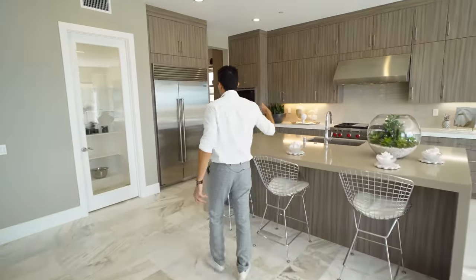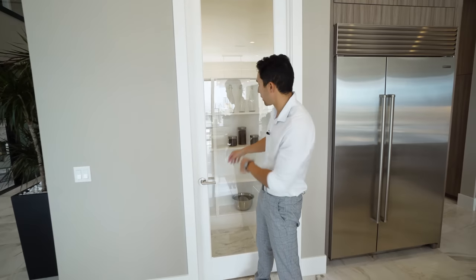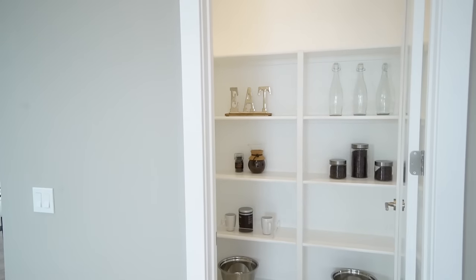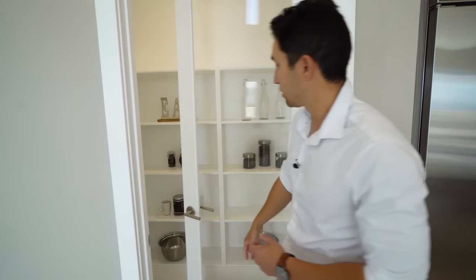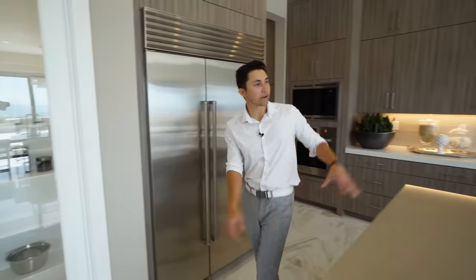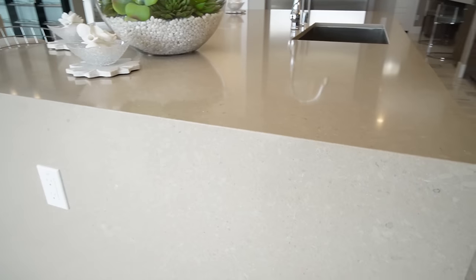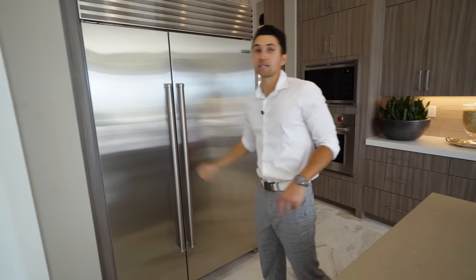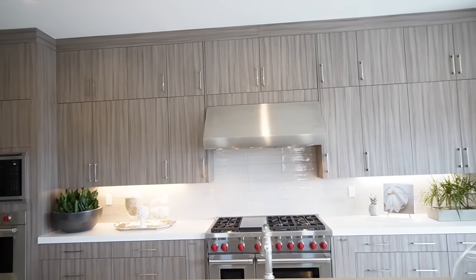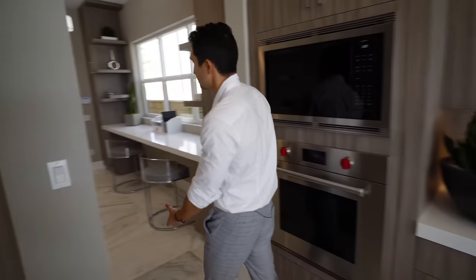But now here we go. Here is your luxury chef's kitchen with your pantry room right off the kitchen, right there. Always got to remind you to eat in your pantry. Close off that window door. Now here it is, center island in Caesar stone finishes, waterfall edge in here, sub-zero fridge and freezer. Let's open that up. Brand new, hasn't even been touched yet. Sleek cabinetry throughout the entirety of your kitchen, but first let's go into this space behind your fridge and freezer.